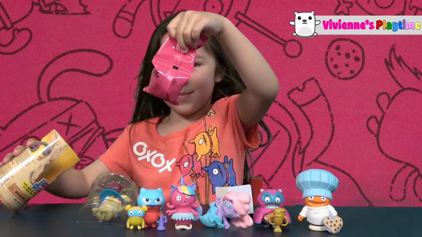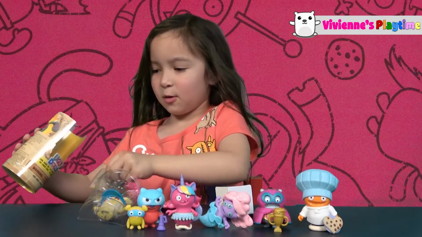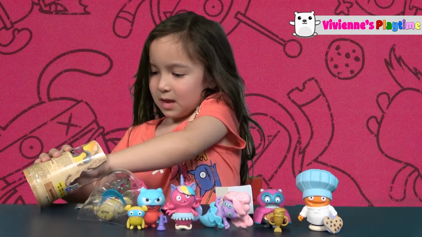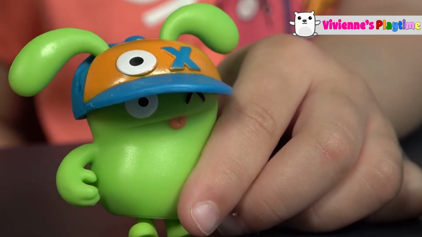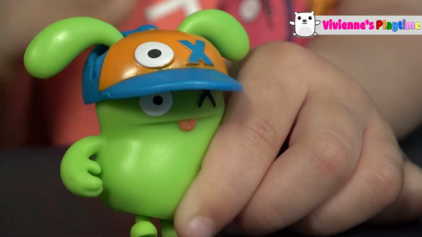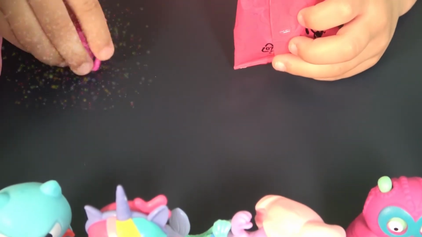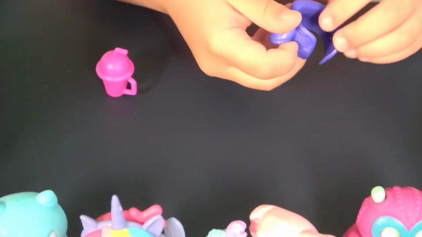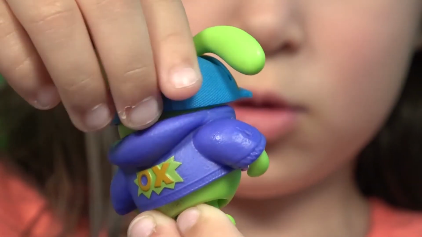And here's blind bags. And stickers. And collector's guide. Look, he got a cool hat. Now let's check the blind bags. Here we got a drink. And here we got a jacket. Here is cool dude Ox.